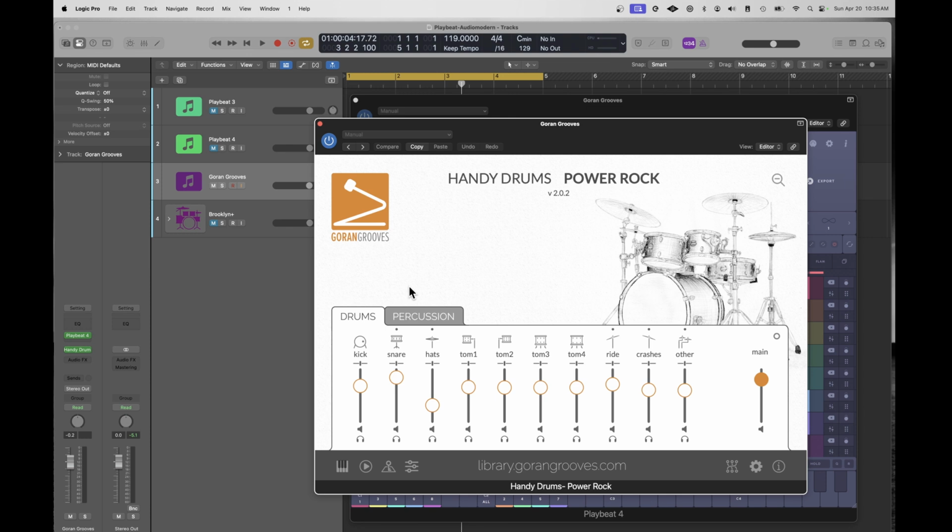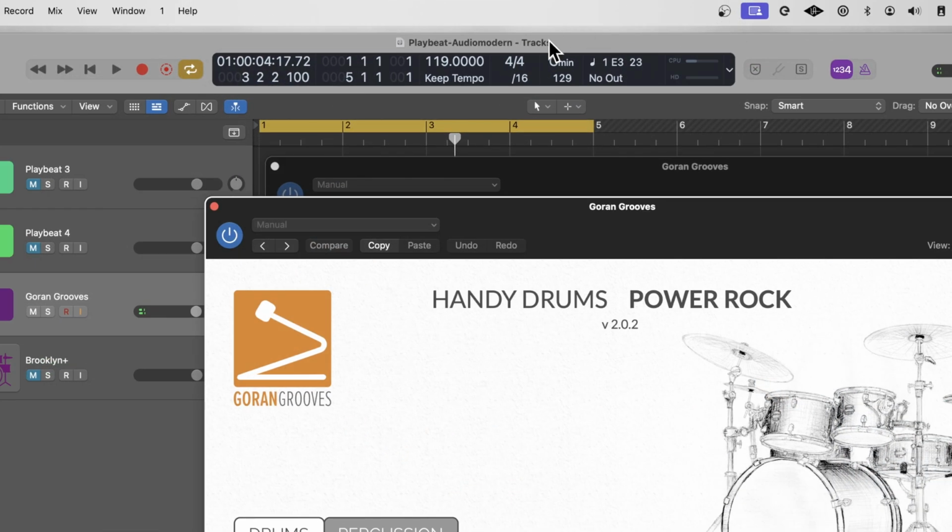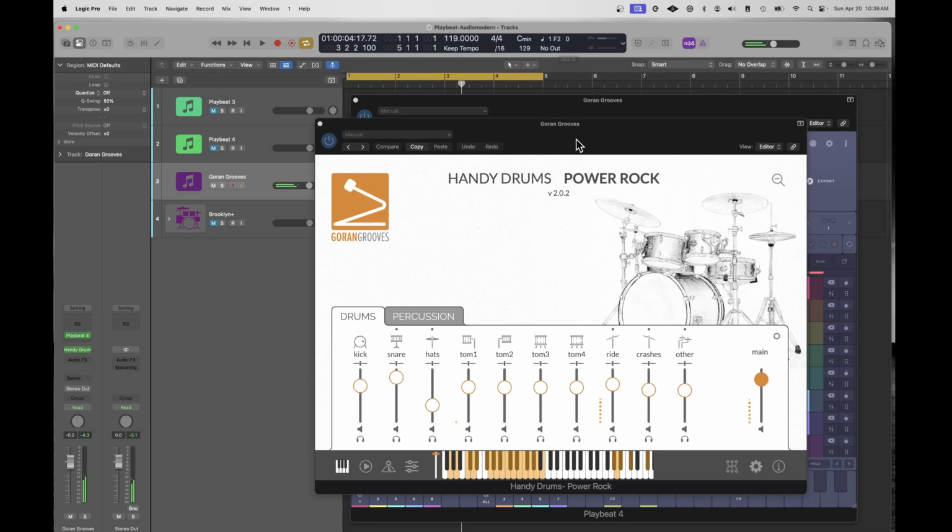In order to figure that out, I needed to know which MIDI notes trigger these drum sounds. And to do that, I displayed the keyboard in Handy Drums, and I just went through playing the various notes. And Logic helped me here a little bit, in that every time you click on a drum, say from a MIDI controller keyboard, it shows you up here what note is being played. And I could go through and identify all of the notes that would trigger the sounds for Handy Drums. And this is going to be different depending on which drum software you're using.